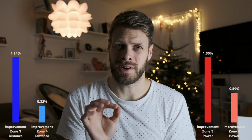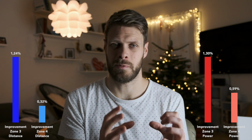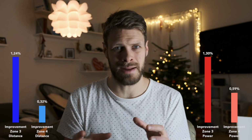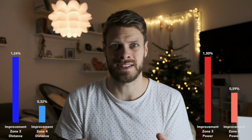The differences are really small, but the fun thing is that the differences are bigger when I'm running slower. And that's kind of weird, because I thought that carbon plates were beginning to really be good when you get faster and faster. But it seems like I get less out of them, and that means maybe that I'm bad at running fast? Or maybe that's the way it is. It's harder to get more when you run faster. I also exerted myself a tiny bit more in zone 3 with the fuel cell TC, and that might make the results a little bit bigger than it actually is.